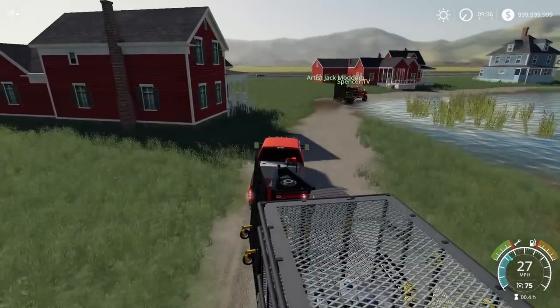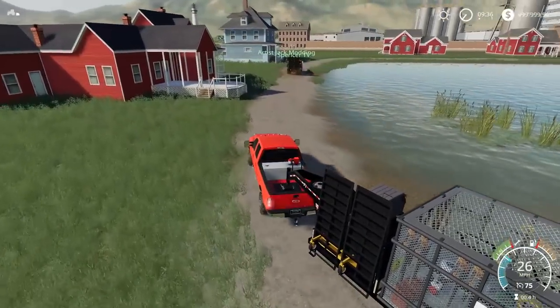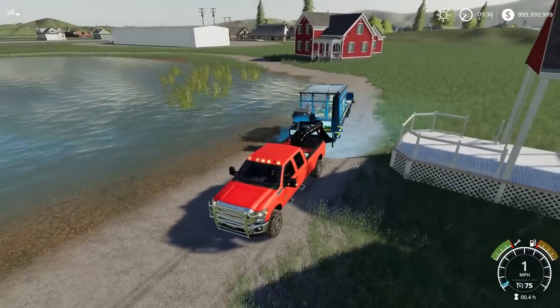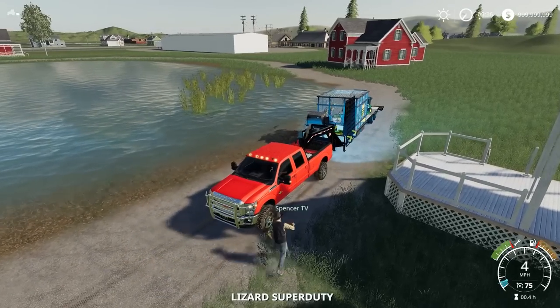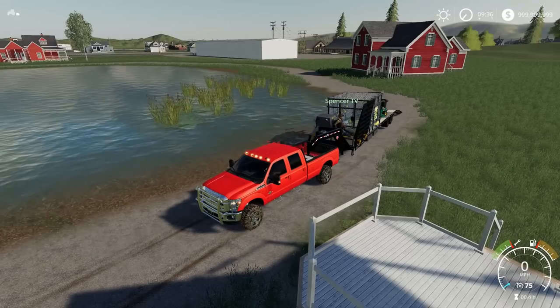Let's knock this house out. You guys just got to unload. We got some flooding issues around here — it's the pond, dude; it's supposed to be a pond. Spence, you want the walker? Yeah, I'll take the walker. Let me put the ramps down for you. You guys take the two GSs. I got to scooch the trailer back a little bit.